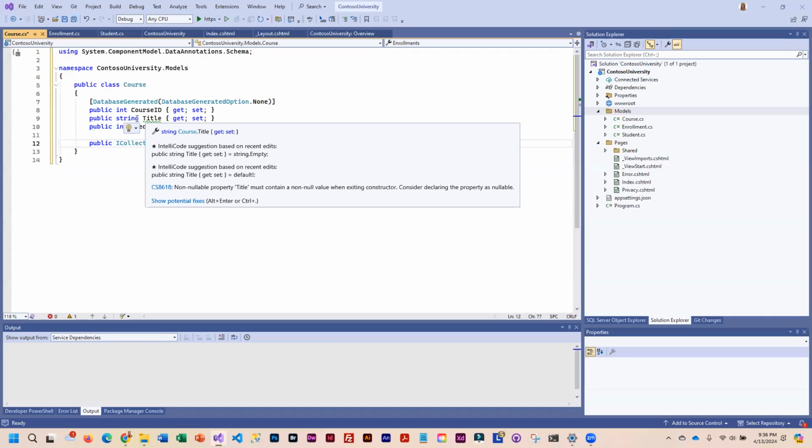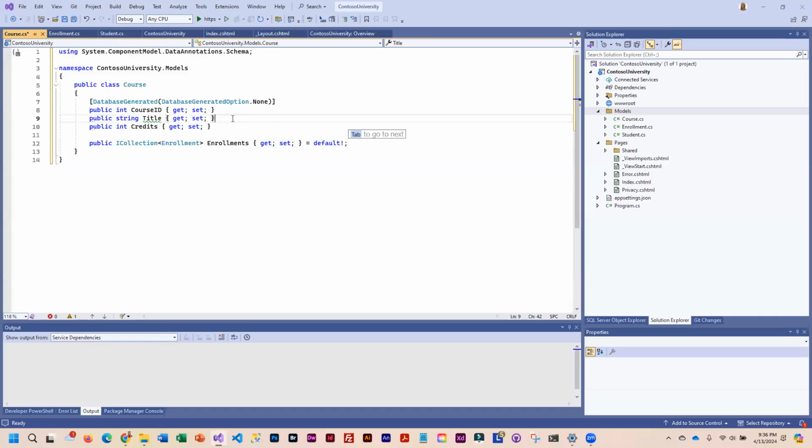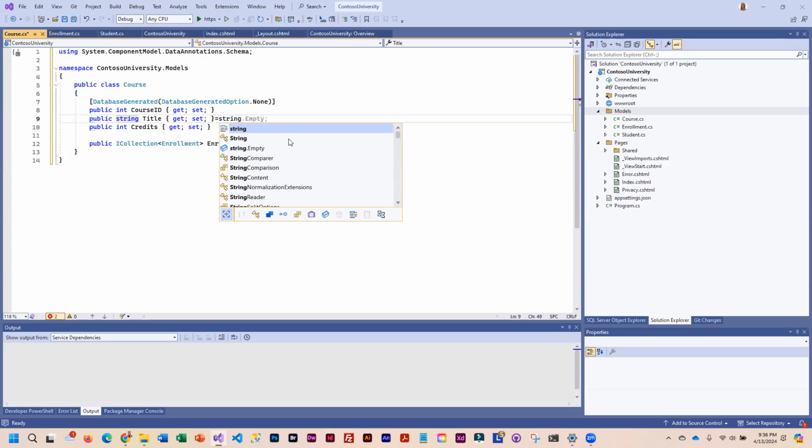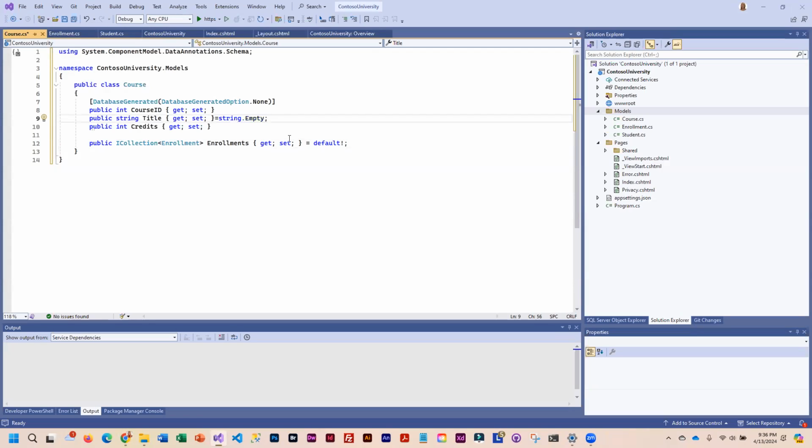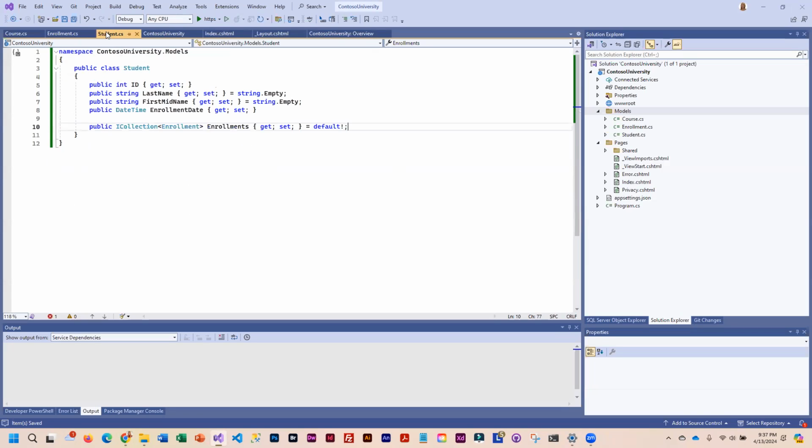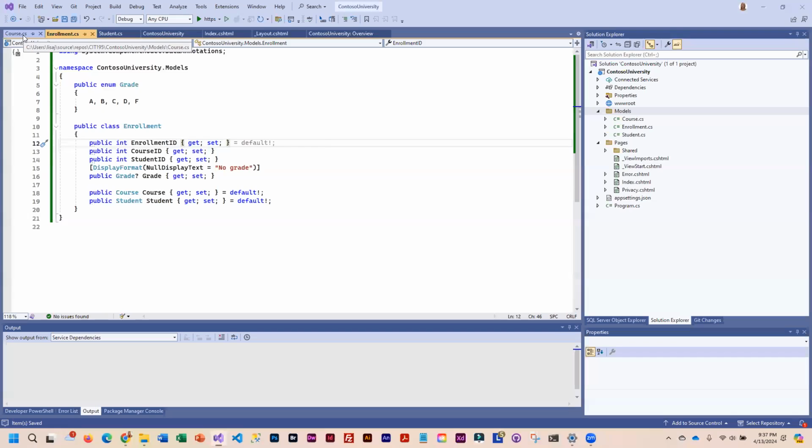And it's kind of flagging string title because we need to set it to string.empty. And here we've got credits. And I think we're just going to leave that alone. So let's save this. And now all of the errors on the different classes should be gone because at this point we have all of our classes created.